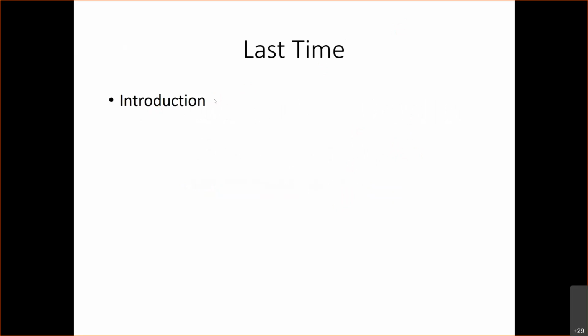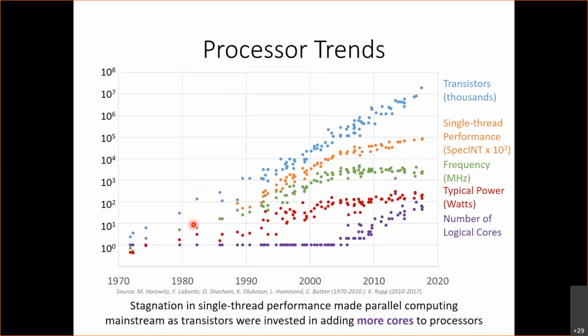So last time, I gave a brief introduction of GPU computing, why it emerged, and the history behind it. And we said that even though Moore's law predicted, and indeed the prediction was fulfilled, that we were getting almost double the number of transistors every year, and we were able to switch those transistors faster for a while. In 2005, we had a stagnation in how much we can increase the frequency of processors, and that was because of power. It was because of the power wall, and because of that, we were no longer able to get our processors to go faster and faster just by simply scaling frequency.